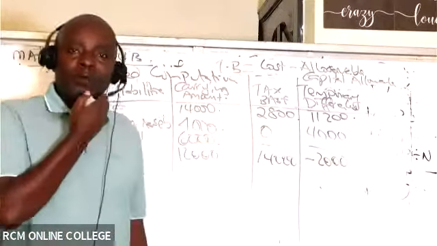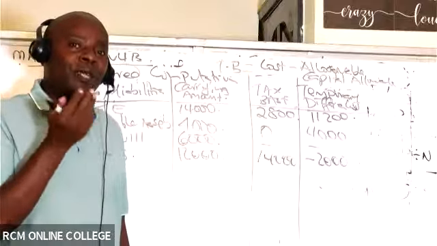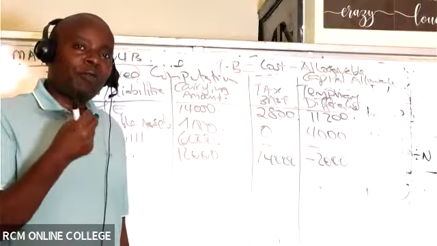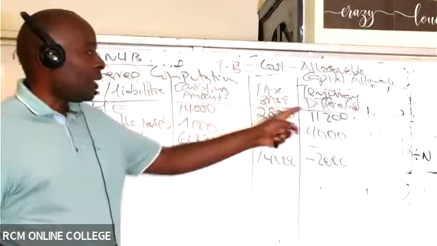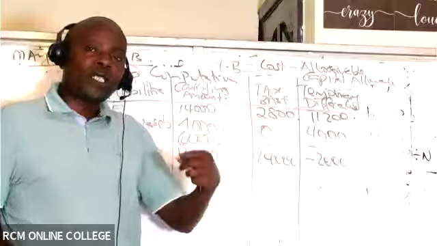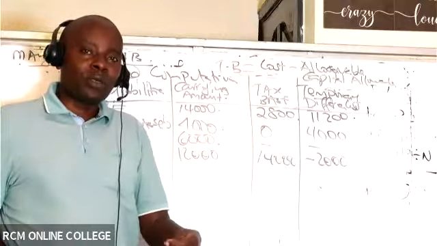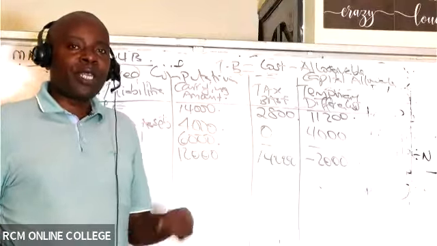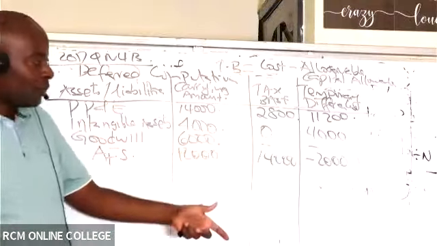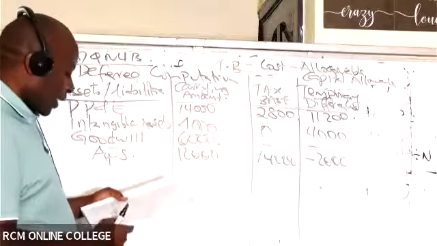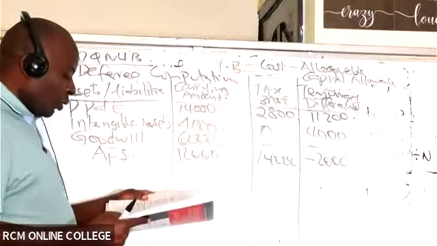So remember, temporary differences are divided into 2. We have taxable temporary differences, these are the ones that are positive. When it's negative, we talk of deductible temporary differences. We're not supposed to write that here, but just in case the examiner was to ask us. So after that, AFS, ladies and gentlemen, we move on to the next thing.